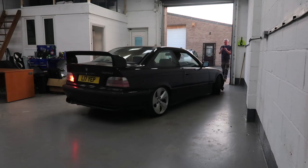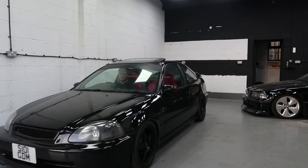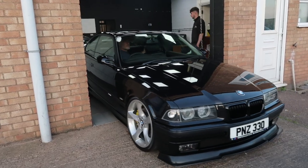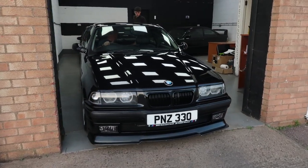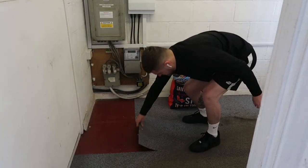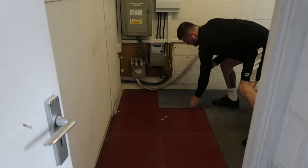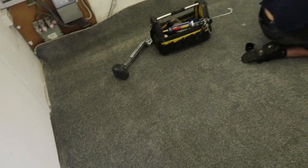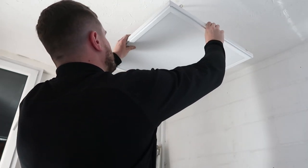Starting with my E36 — how cool does it look under this lighting? And then the Civic. And don't worry about that back wall, that's going to get painted in a second. And last but not least, my dad's E36. And as I mentioned, this unit has an office, which I'm going to be spending a lot of time in. So I want to make it look nice in here, because at the moment that carpet is disgusting. So I pulled it all up, and then I had my mate Ryan lay a new carpet. Then me and my dad put a new light in, and how much better does this office look now?